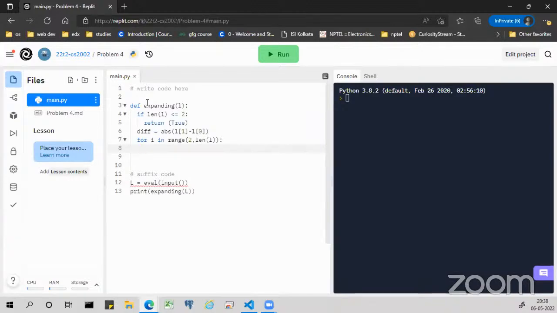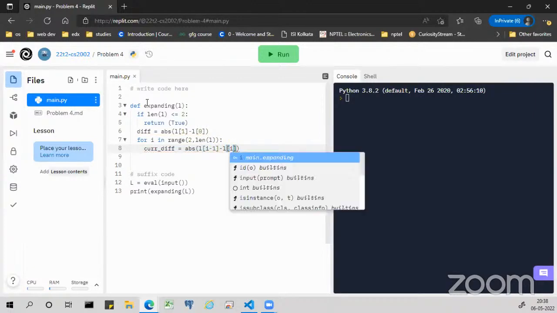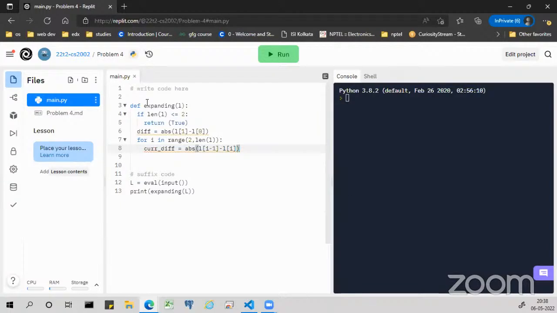So I take one difference variable, which I call the current difference, which is equal to my current iteration, L of I minus 1 minus L of I. You can do it I or I minus 1, ABS, since it's absolute, it doesn't matter. Basically the current pair. I store that into my current difference.